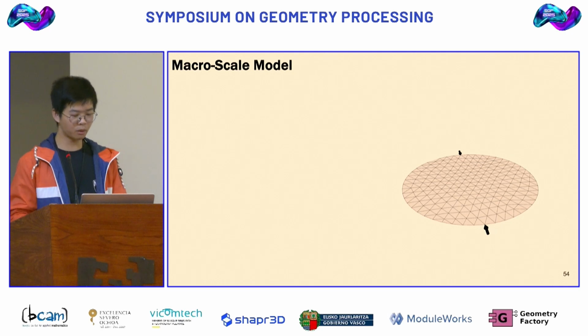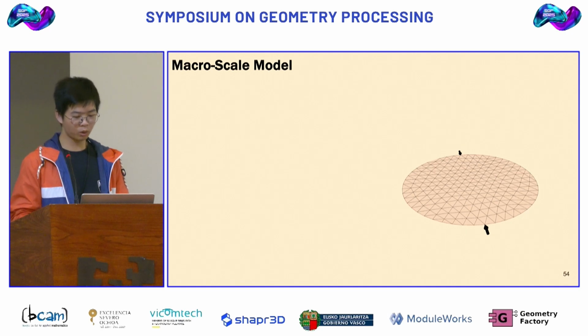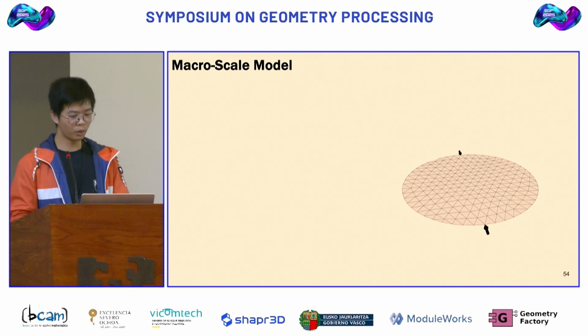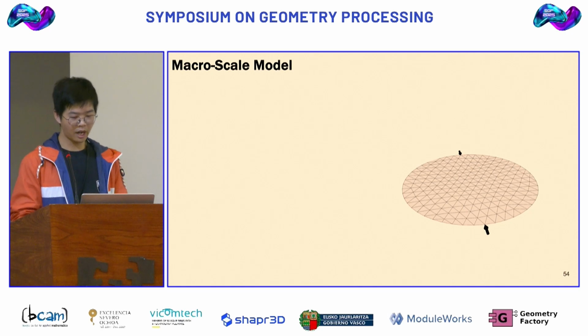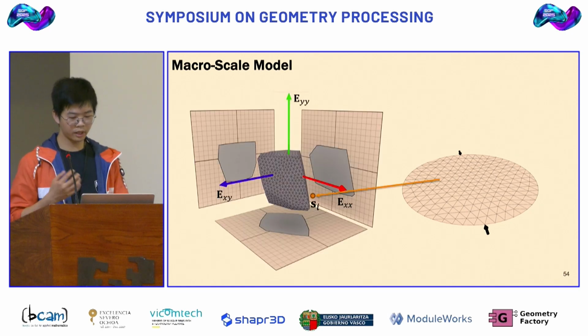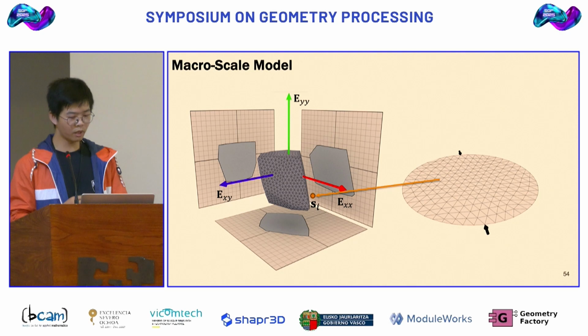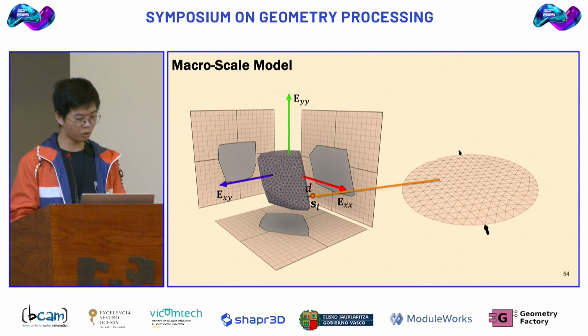To enable efficient preview of discrete interlocking materials with a large number of elements, we also developed a macro-scale model that combines the thin shell simulation with homogenized deformation constraints. To this end, we interpret per-triangle strain and curvature tensors as points in a three-dimensional strain space. And then we enforce deformation limits through a soft constraint function that penalizes the motion of points in the strain space outside the stretching and bending boundary.